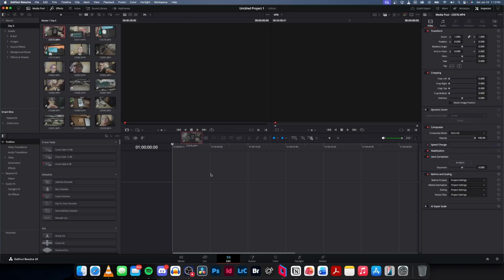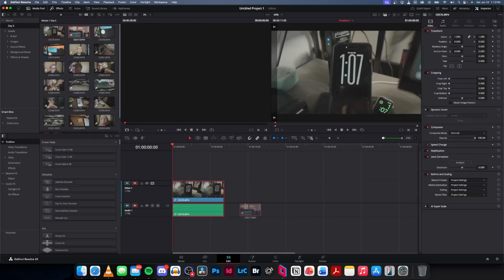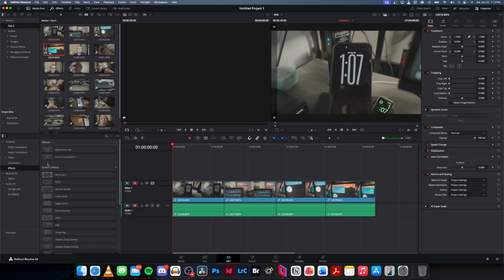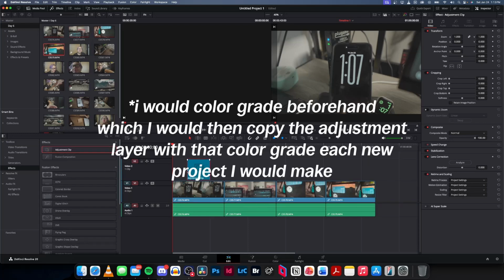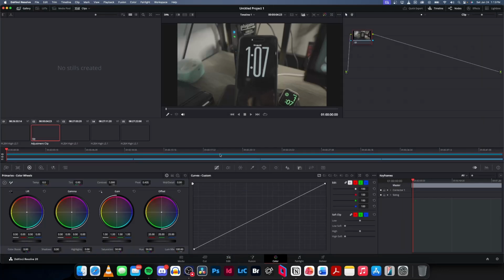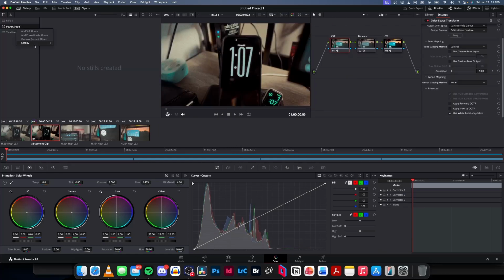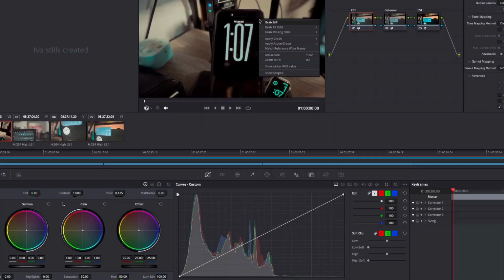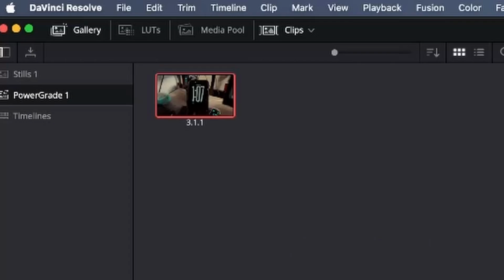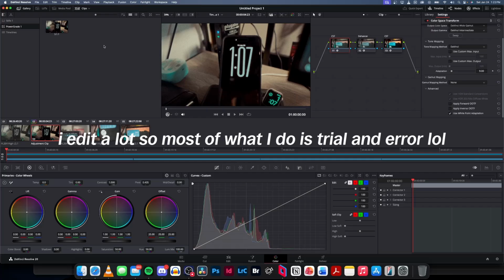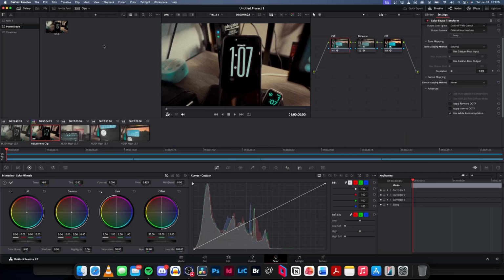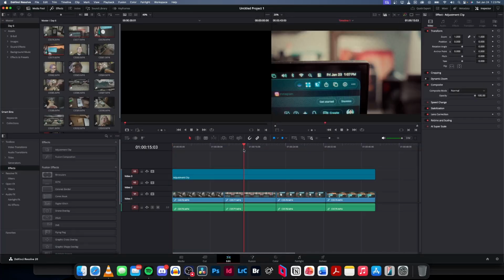So there's that. When I do want to color grade, I usually would go into another project and copy the adjustment layer for the color grade that I want to use for my clips. Also, because I color grade off of an adjustment layer, I would use multiple different adjustment layers on some of the clips. And this is what made me realize I wasn't using DaVinci to its full potential, that I can just save my power grades. Good to know this now. I realized that I can just apply the grade to the clip, which saves me a lot of time from having to open another project and doing that.